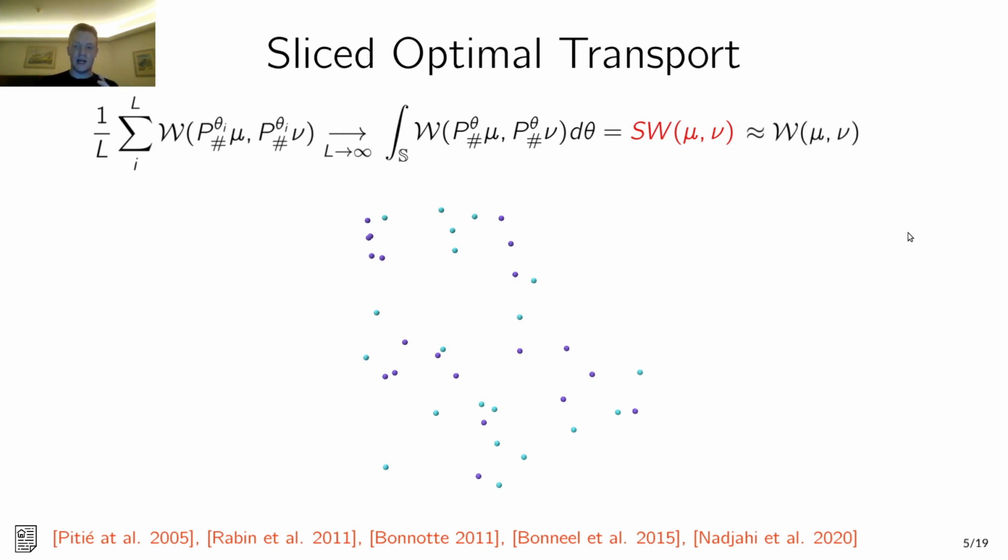And what is so great about that is that, thanks to this Monte Carlo approximation, it can be very easily computed, but it is a very good approximation of the Wasserstein distance. There are many theorems that tell you that you have a bounded complexity if you can control the Wasserstein distance by the sliced Wasserstein distance and vice versa, and that the sliced Wasserstein distance induces the same topology as the Wasserstein distance, etc. And so it is really a good approximation, but it is way easier to compute, okay?